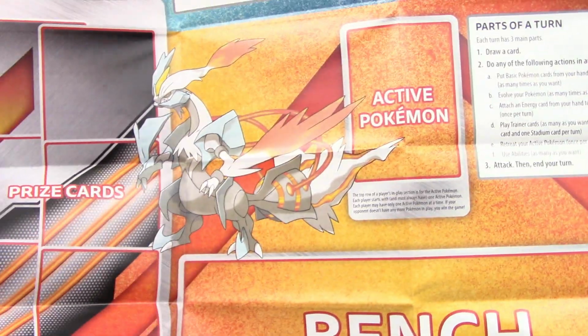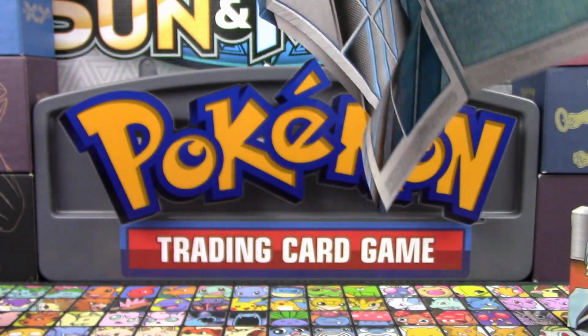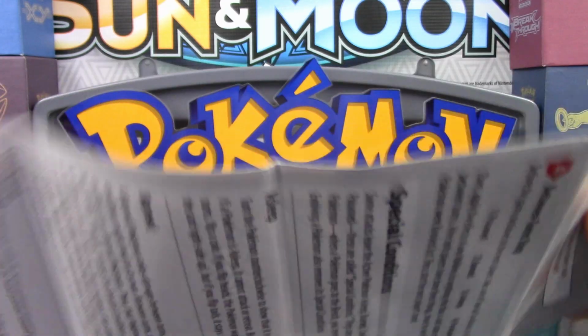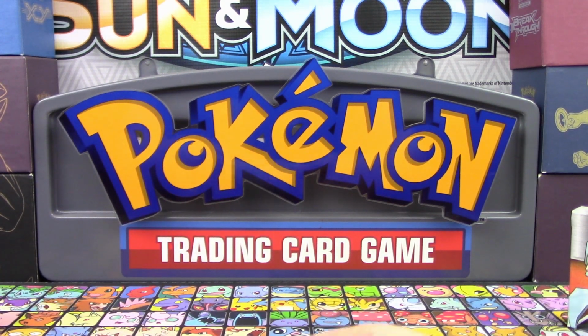And then it's got White Kyurem on one side, and it's got Black Kyurem on the other. So there's that as well. If you're a brand new player, it gives you a playmat to work with without having to go out and spend money on one if you choose to use it.